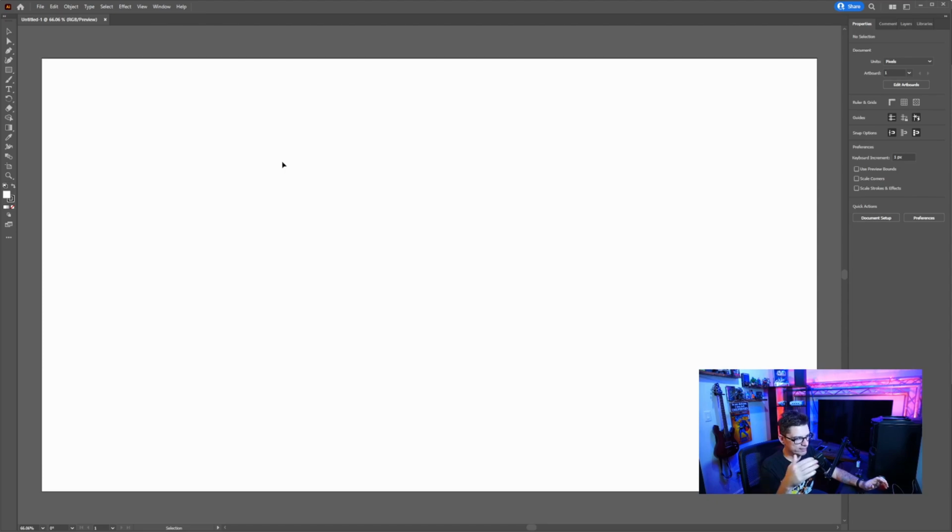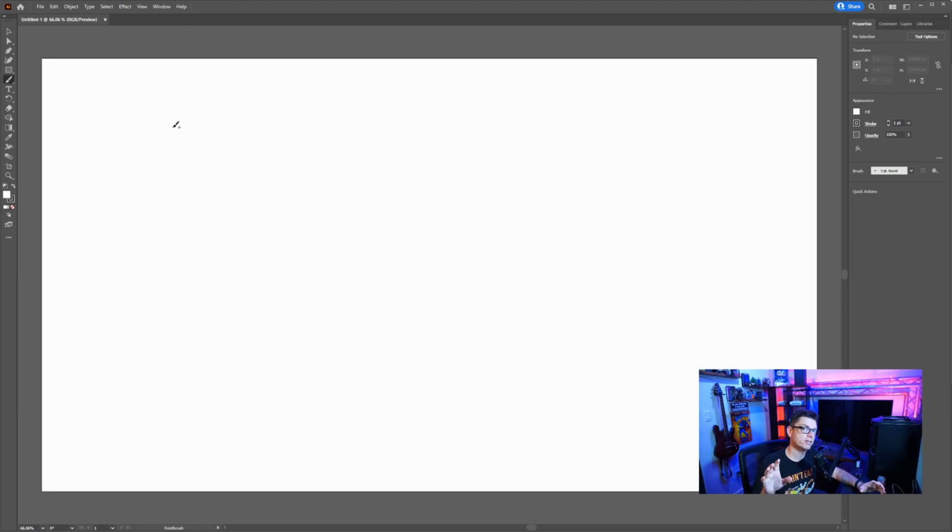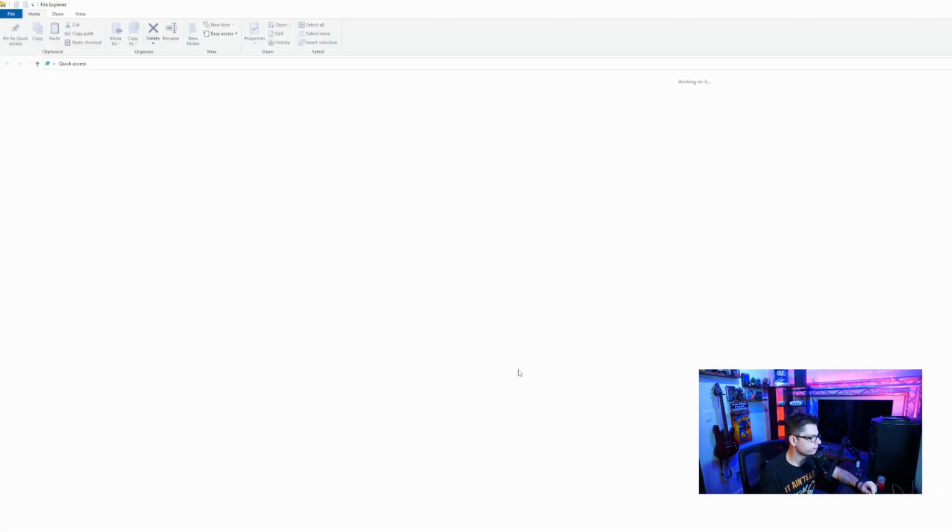I'm going to do that same brush effect that I did. So what I'm going to do is make sure that brush is selected. Now, how do you know where to place it? One trick that I use is I will take a full screenshot of the game I'm interested in this overlay being on top of, right? So I'm going to go ahead and bring that in real quick.